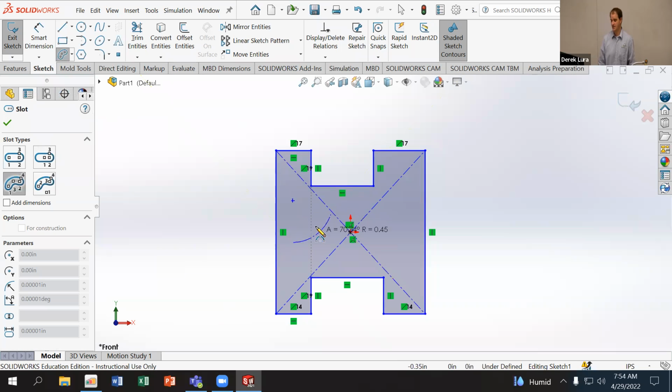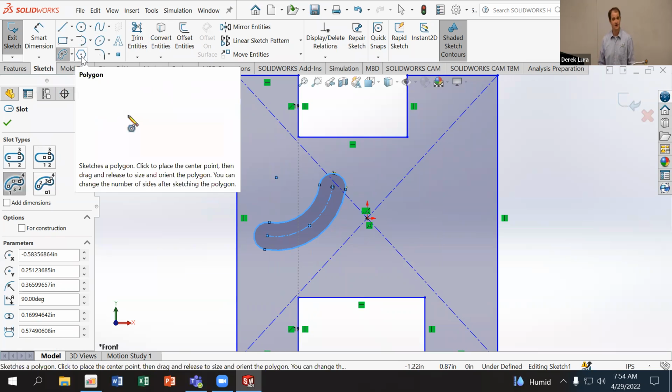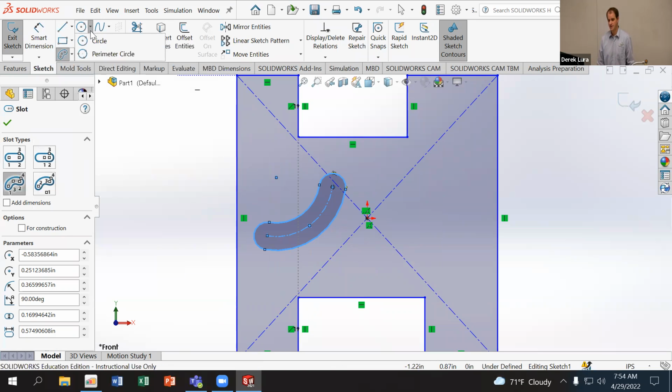And all this is going to do is draw an arc, and then you're going to thicken that arc with that slot. Getting that geometry by hand can take a lot of time because you have to draw the two arcs, you have to make them concentric, you have to add the arcs on the end, you have to make those equal and add tangent relations. That takes a lot of time. So if you can use the slot tools as opposed to drawing something, that can be very helpful. Circles, again, pretty straightforward.